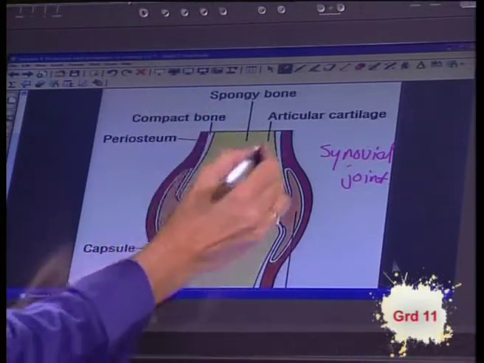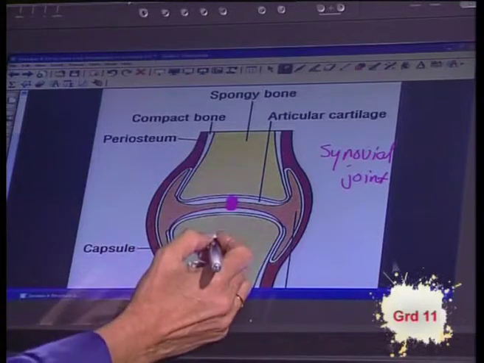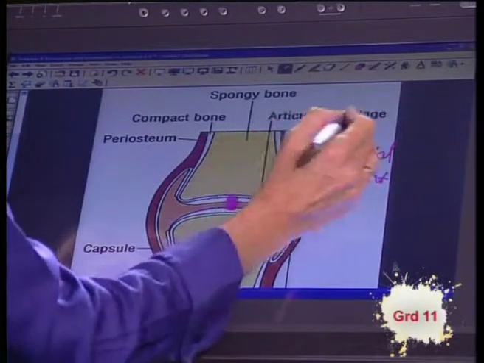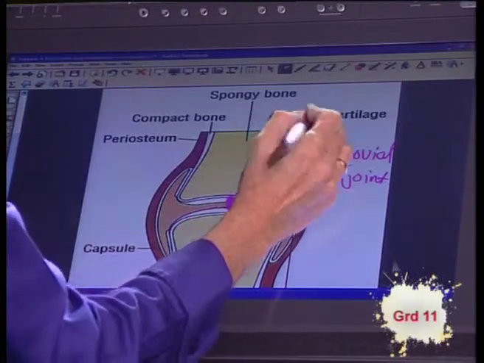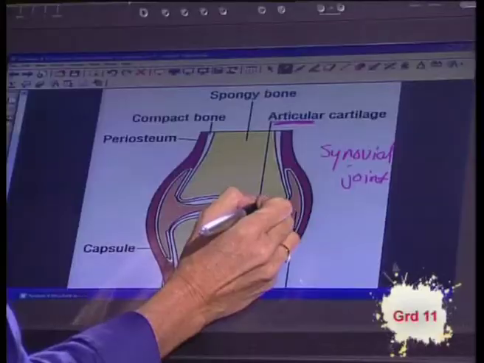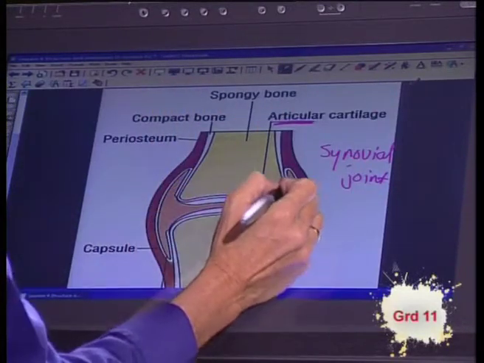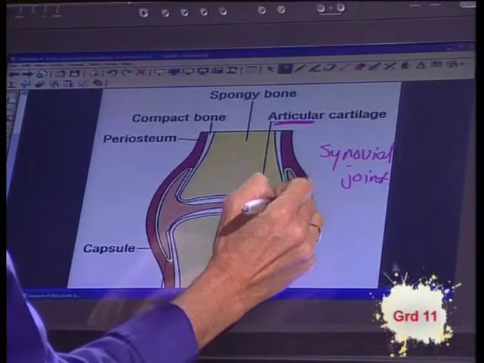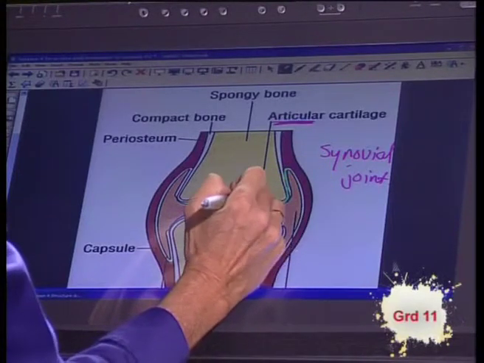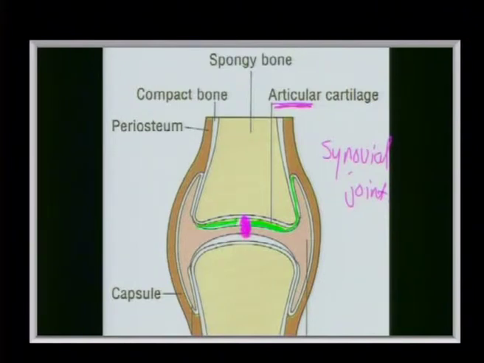So you would have your spongy bone and your spongy bone. All right, you'd have your articular capsule. Now, articular means to move around. Okay, so any two surfaces that were touching each other would be articulating. They would be moving against each other. So your articular cartilage, you're going to have cartilage. Let's make another color here. Make it green. You're going to have your cartilage all the way around here, mainly here, where the two bones are going to be touching each other.